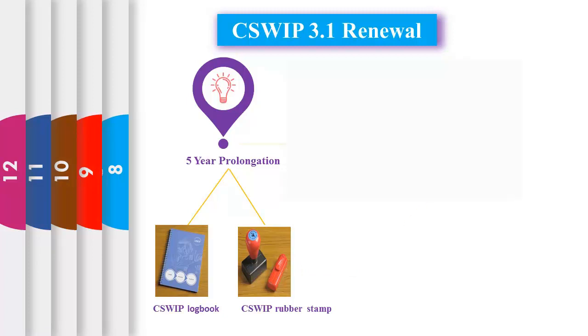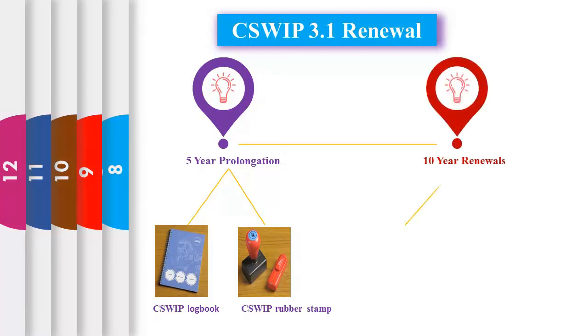And the other renewal is the 10-year renewal. There are 2 requirements for this renewal as well. The first requirement is the same as for 5-year renewals. You have to provide evidence of continuous work activity and welding inspection. For the second requirement, you need to take an exam of the general portion and 1 practical portion, which is plate, and you have to pass both portions, general and plate, with at least 70% marks.